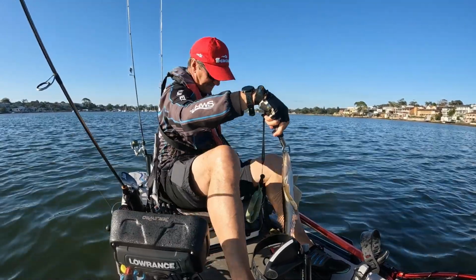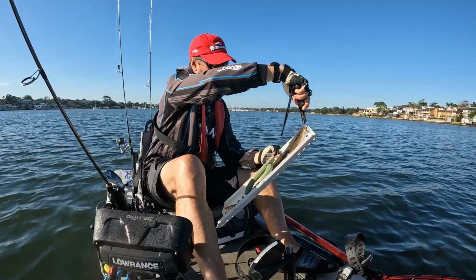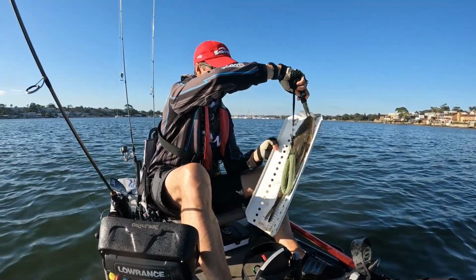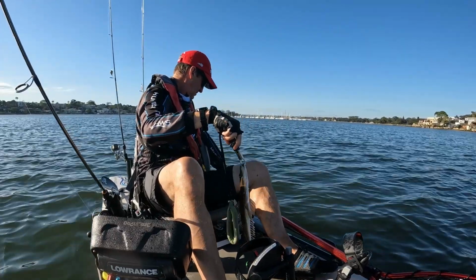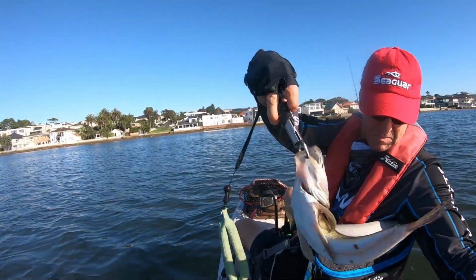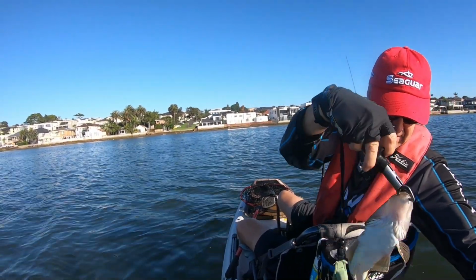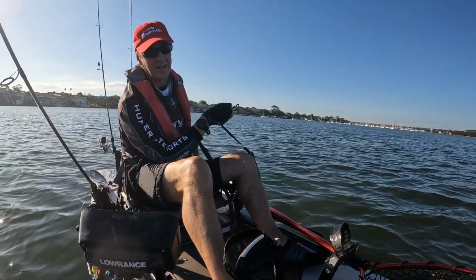Lucky capture. This guy goes, what is he? He's up near about 40, probably up near about 44, 45. Yeah, get in there. Oh, thanks for the splash.